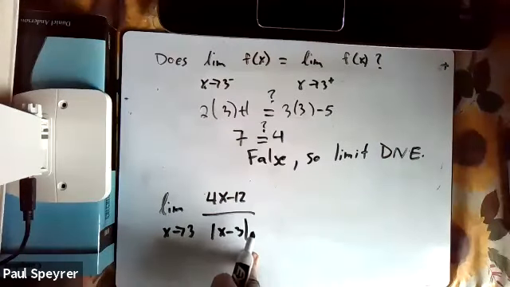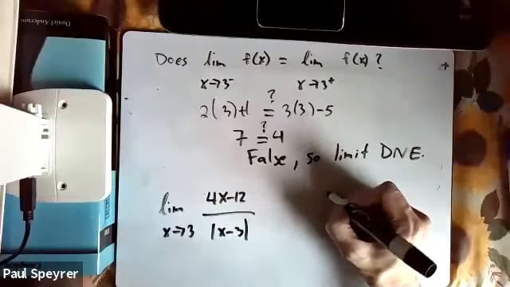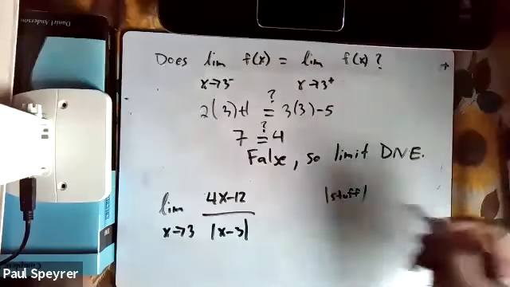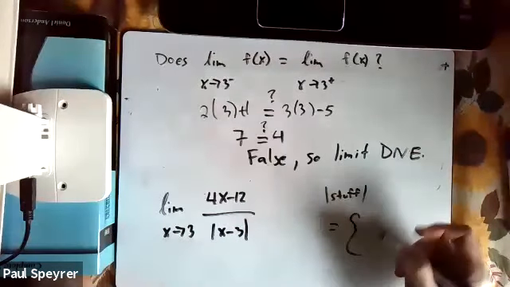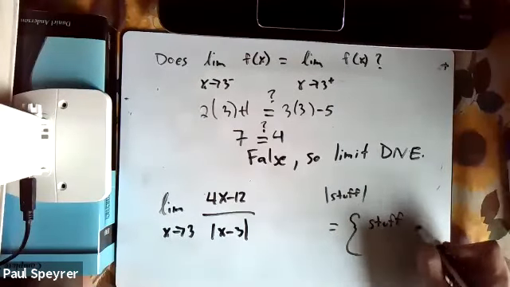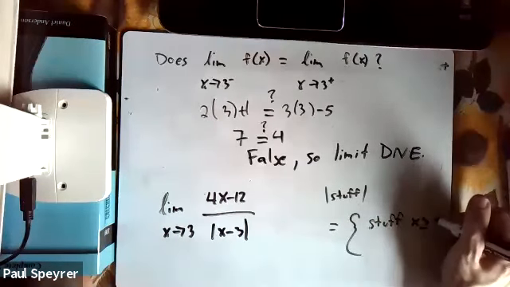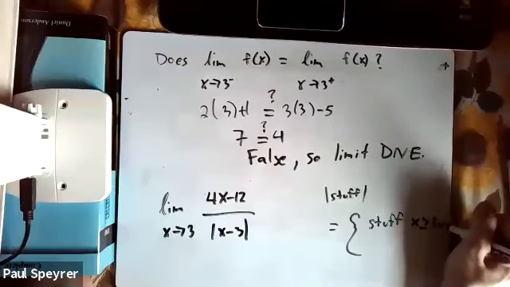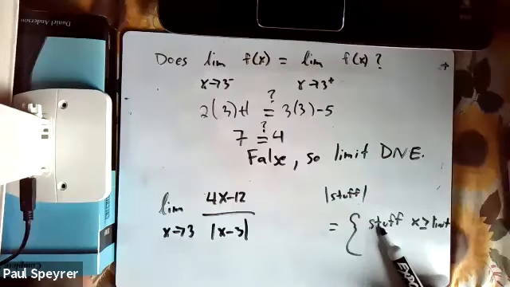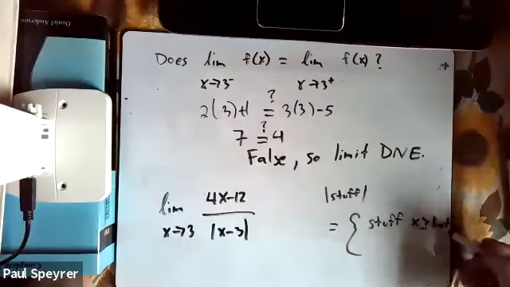And the second problem is that it's absolute value. Remember, with absolute value, you had to break apart the limit into a piecewise function. The trick was, if you had the absolute value of stuff, I wrote a generic formula for that. You would have stuff, we just drop the bars, for x greater than or equal to the limit, the number we were looking at. In this case, it would be 3. You just drop the bars and nothing else changes in the problem.